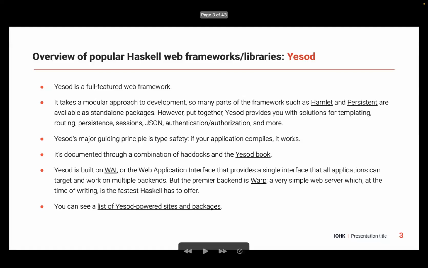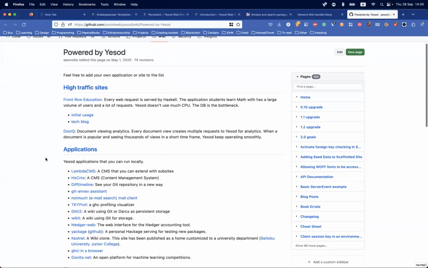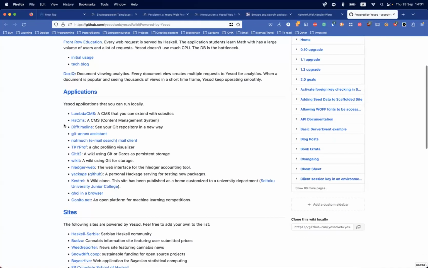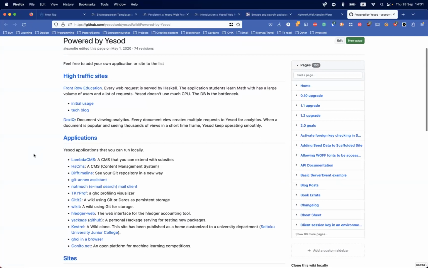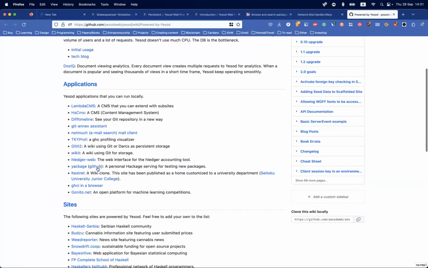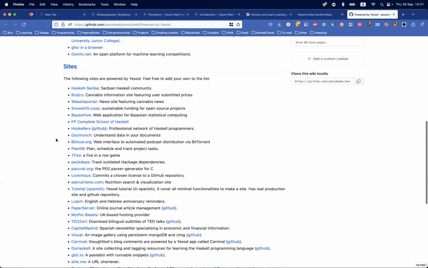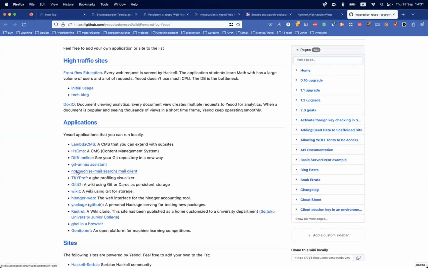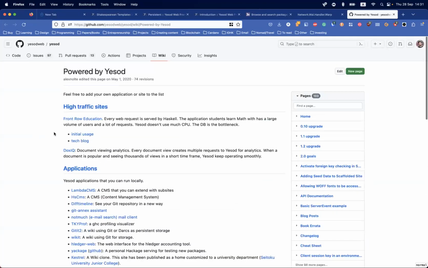And there you go. Okay, so then we have this list of sites. These are high traffic sites that you can just poke around, and not all of them are likely open source, but some of them are. Like here we have GitHub as well. So these are actual full-on applications, high traffic sites, for which Warp and Haskell in general have great support.